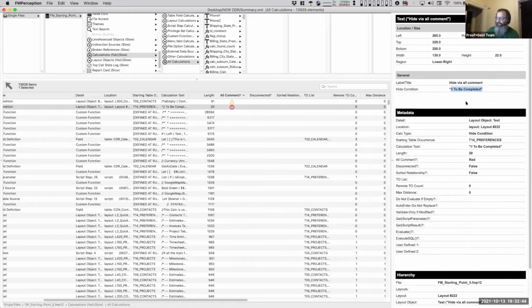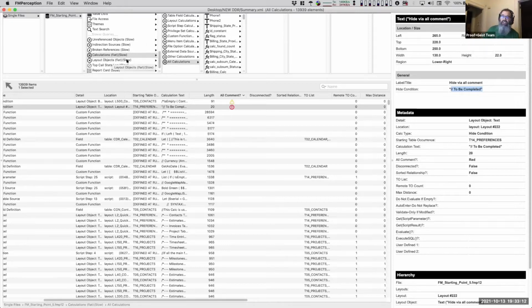And so this part here, the red symbol, is looking for things that are in one big comment that is wrapped in double quotes. Now, there are valid reasons to have a calculation that does that if you're constructing a JavaScript page calculation or something like that. But odds are, if it's in your FileMaker system, this is something you didn't intend to have happen, and it's going to have some really weird behaviors for you.